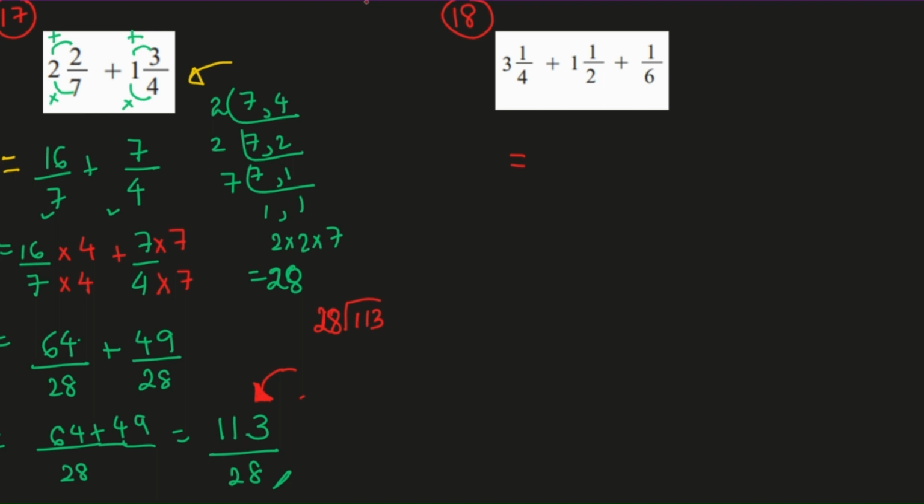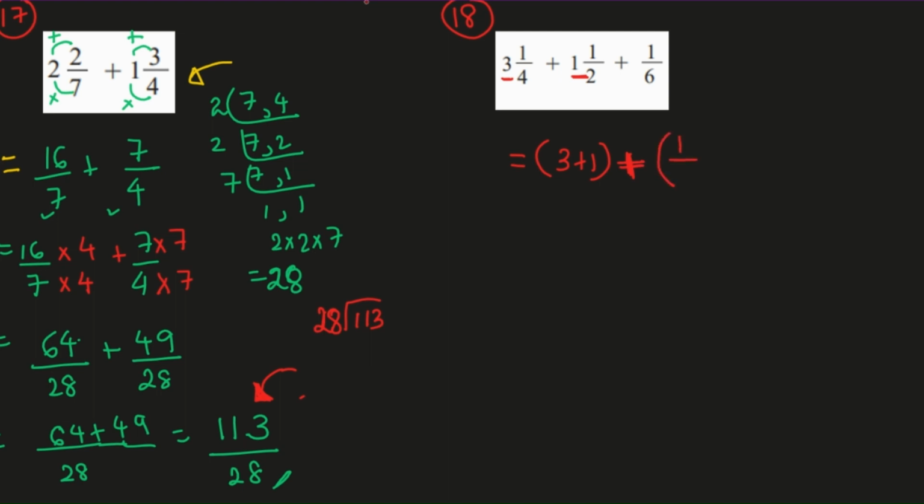What happens here? Let's do the other method. Let's calculate the whole number part separately and the proper fraction part separately. So now you can see it's 3 plus 1, no value here, so it doesn't matter. 3 plus 1, I'm putting brackets, and the joining part of the whole numbers and the proper fraction is a plus sign. That's what I wrote here.